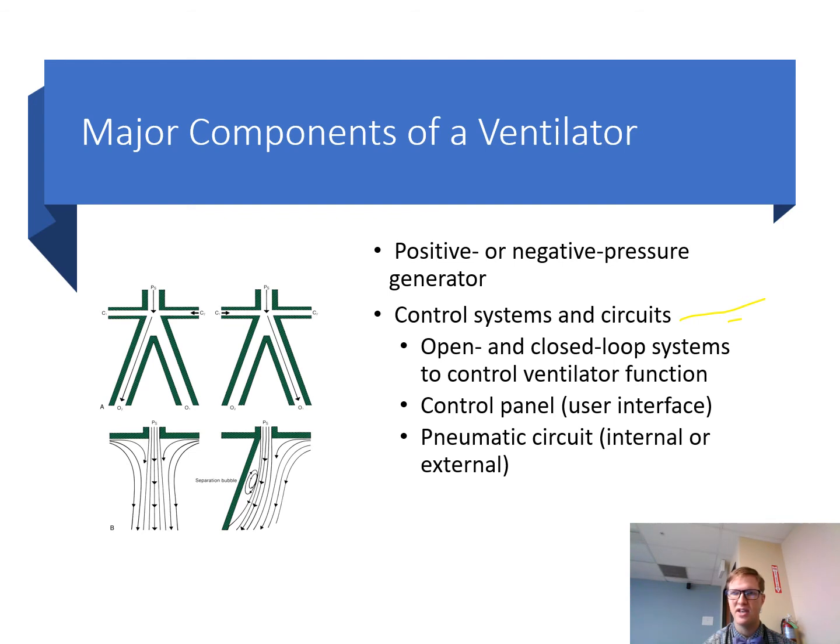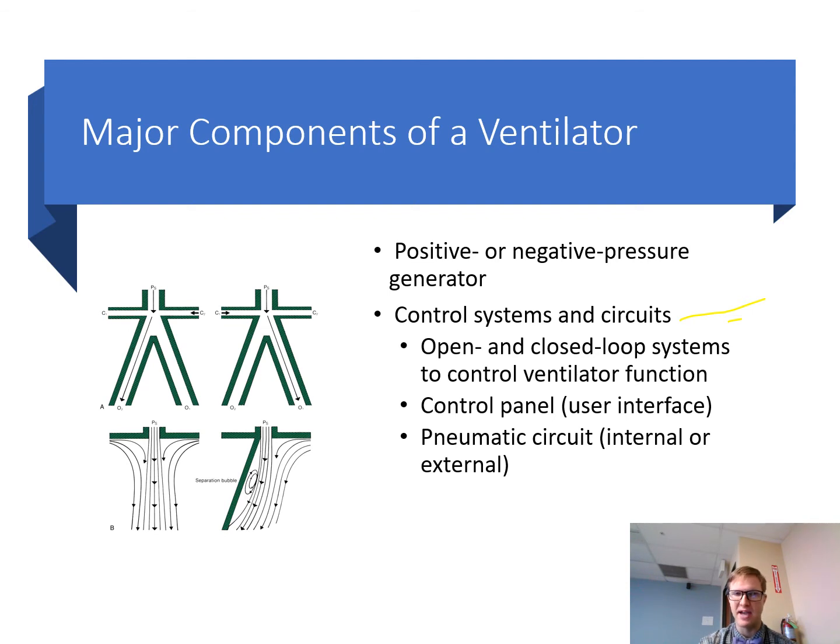Well, this is called an open loop system because the ventilator can't be programmed to respond to changing conditions. If gas leaks out of the patient's circuit and doesn't reach the patient, the ventilator can't adjust its function to correct for that leak, right? So it's open loop. It simply delivers that set volume. It does not measure it or change it as a response to what's going on with that patient. Right? So it's just set, and it's not going to change it.